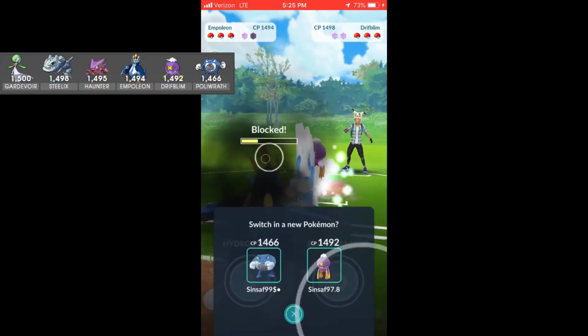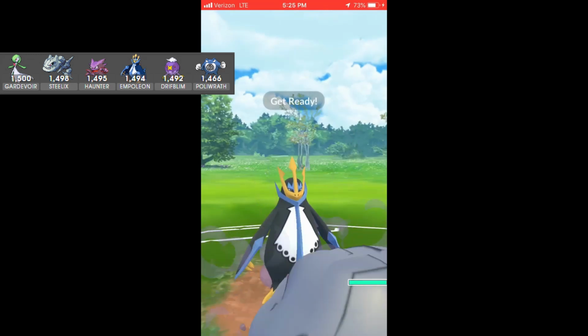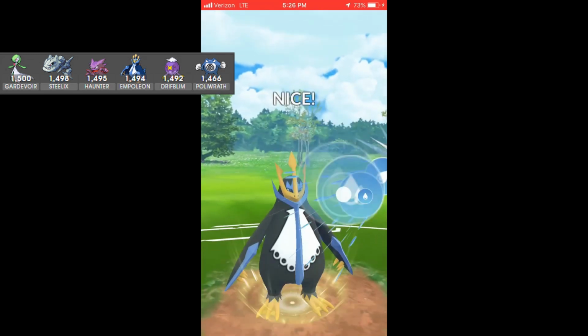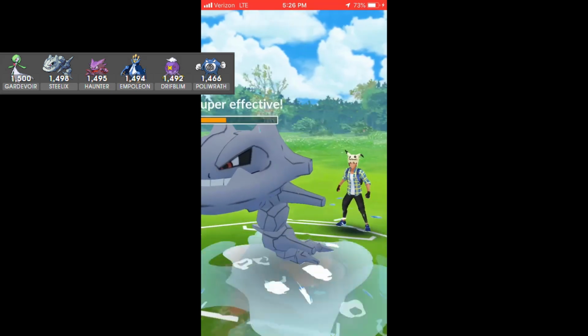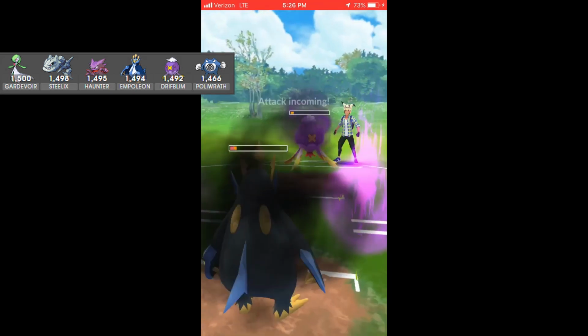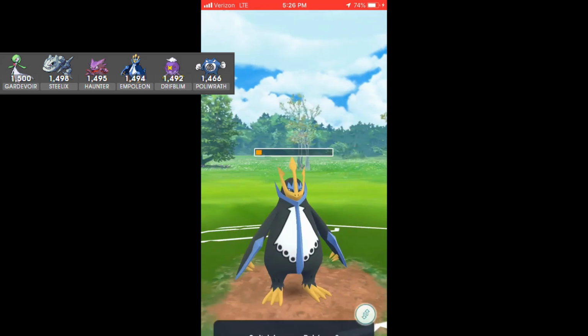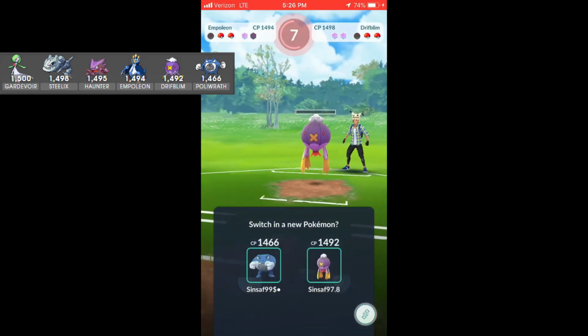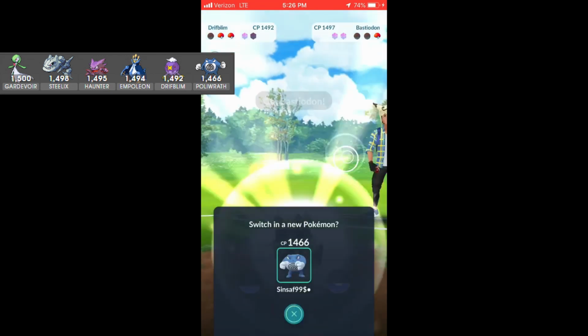Let's see. Oh, it goes for the switch just to see what he's going to do. Having a little trouble switching there. Decides to go for the Hydro Pump, which would definitely hurt Steelix. I expect to block. Wow, okay. Doesn't block it. And he's just going to almost fast move down this Drifloon here. Comes in with the Drifloon to finish off his opponent's Drifloon.